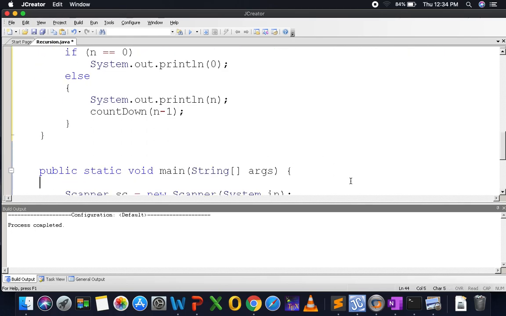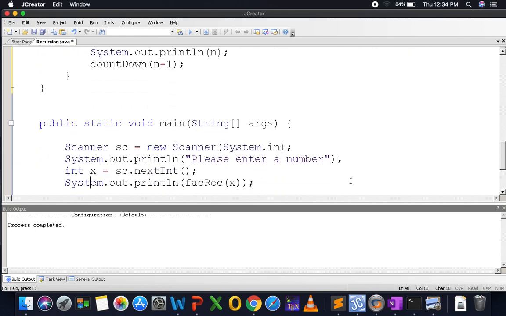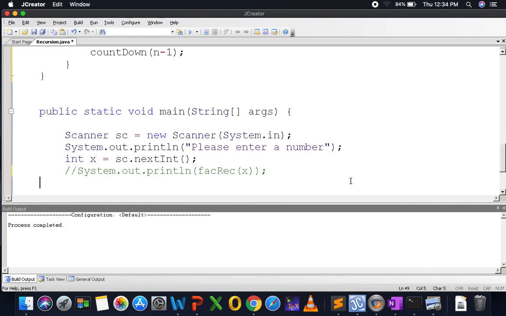Now the nice thing is, once I call the method here, which is the countdown x, and if I compile, we don't have any syntax error, then this one will work correctly.